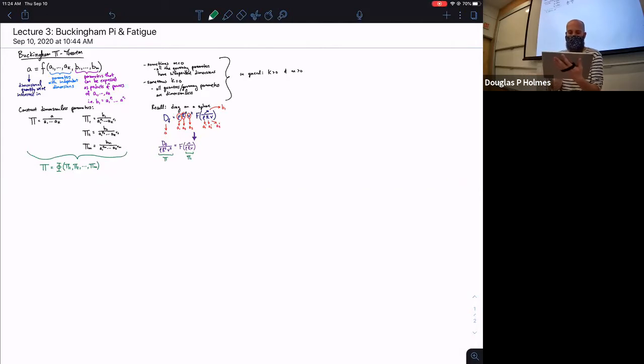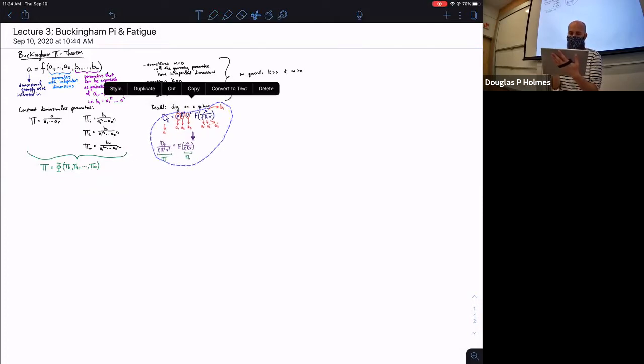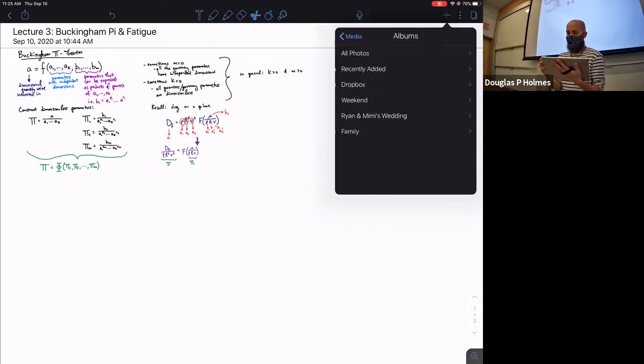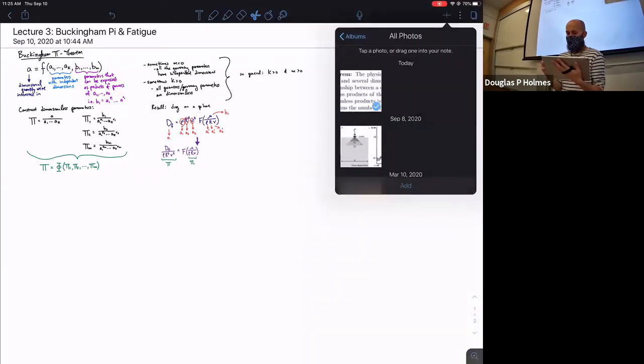And hopefully this example gives you some context for what all these general definitions mean. So this is the formal classification and way of writing this. And what I'll do now that we have this definition is walk through what the Buckingham Pi Theorem actually says. And so I'll go here, import this.